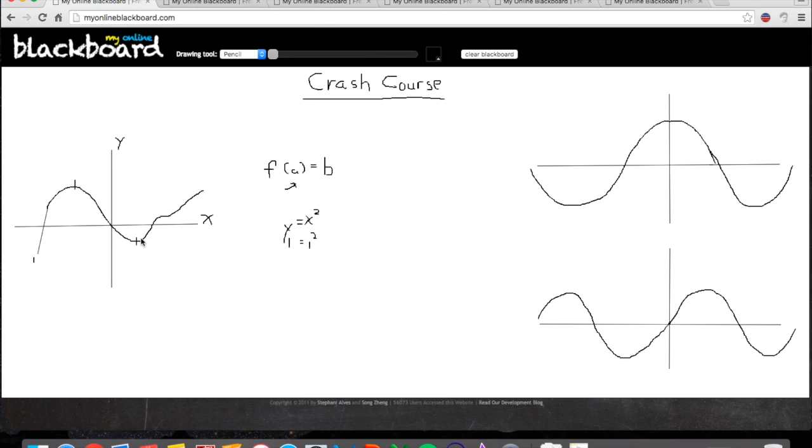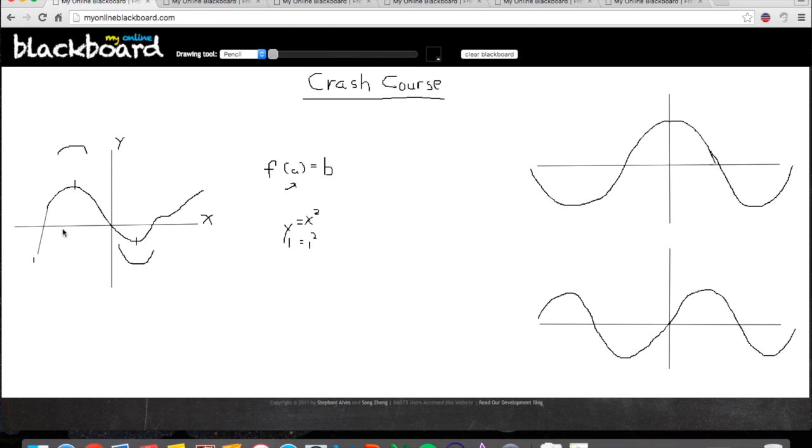The next thing is concavity. Over here, you see that it's down-shaped. This means that it's concave down over this entire interval. Over here, it's concave up because it's opening upward. So the mouth goes up, the mouth goes down. That's concave up and concave down.